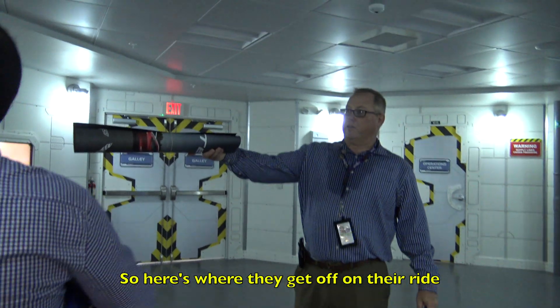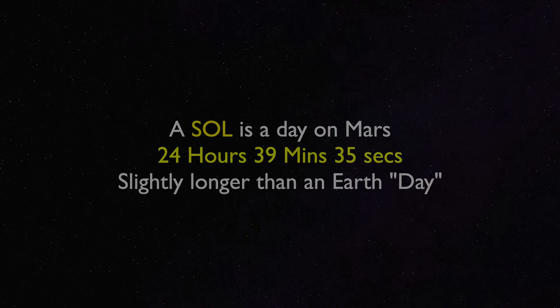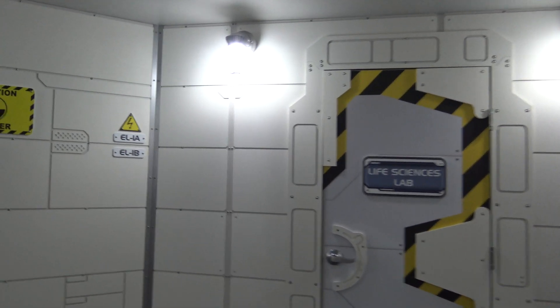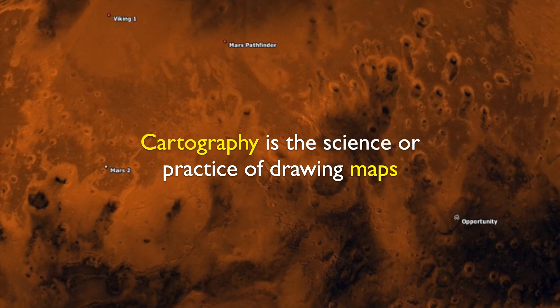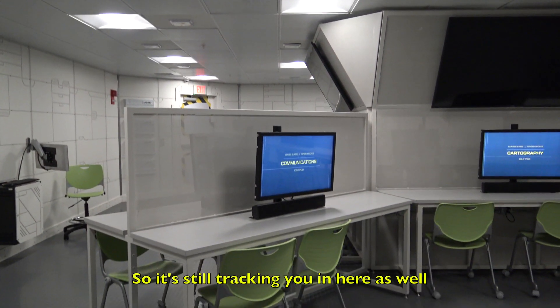Here's where they get off the ride — that looks like a Mars door lock. Regina Sarver, this young lady right here, she's the first commander on Mars. She greets you right here and welcomes you. These are all the work stations happening in each one of the modules, and then it's round-robin — you can go there or come here. Here's the habitat, here's where you learn about cartography, communication satellites, HAB management, medical management of the crew. Everything is interactive, and these little squares — those are your RFID identifiers, so it's tracking you in here as well.